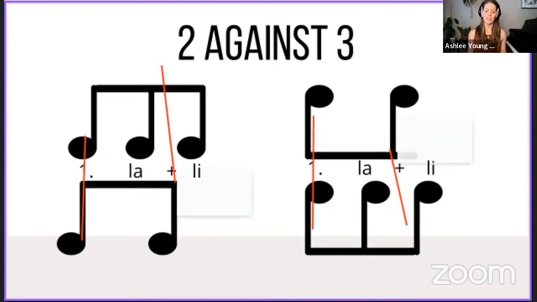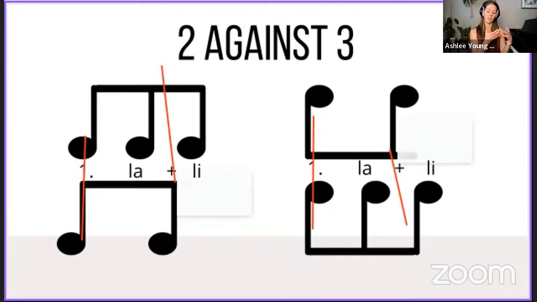So hopefully that was helpful for 2 against 3. It's something that takes practice, and with rhythm and polyrhythms in particular, because like I said at the beginning, we're bridging the gap between seeing the physical representations or the symbols of the notes and actually being able to feel something internally and produce it externally. It takes a little bit of experimenting. When you're practicing, you are going to mess up, but you have to mess up and then trust that you can try again, and you will start to get it to the point that you can do it.